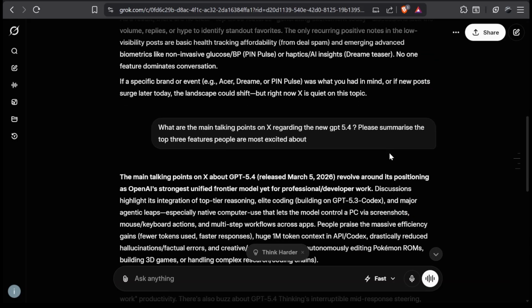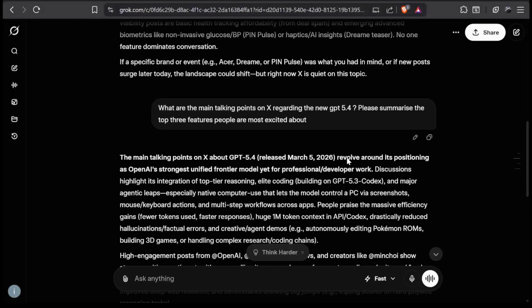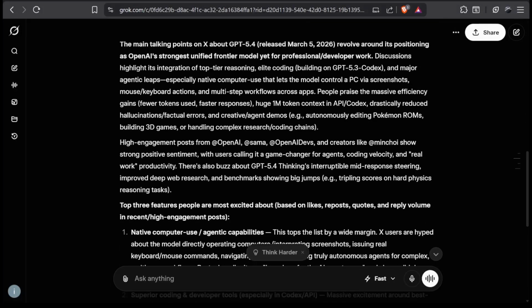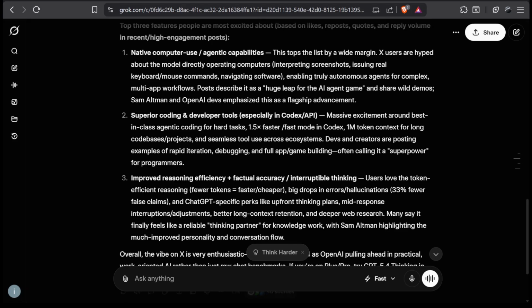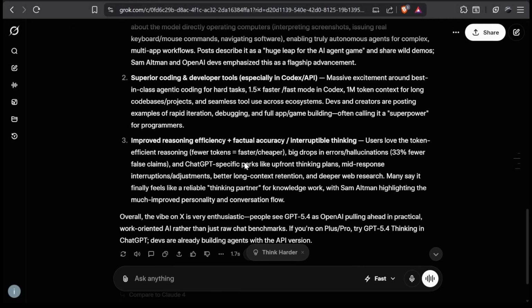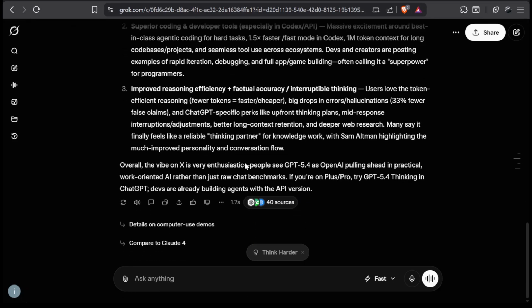I've used another topic to track, which was the new GPT 5.4 model drop, and it gave me a summary of the main talking points of GPT 5.4, which were native computer use, superior coding and developer tools, as well as improved reasoning and accuracy, which in fact is true because I personally have used the model also.